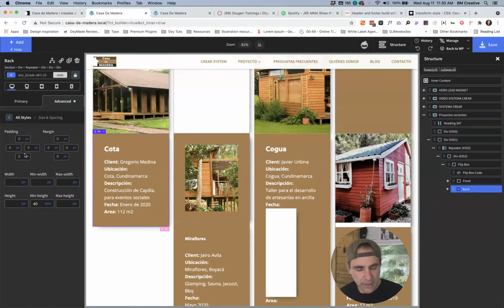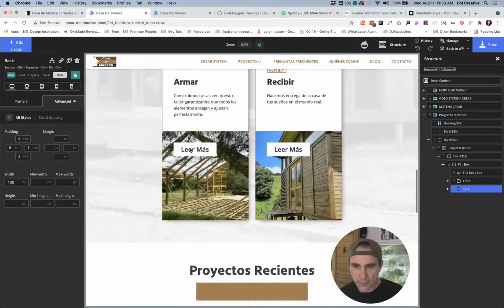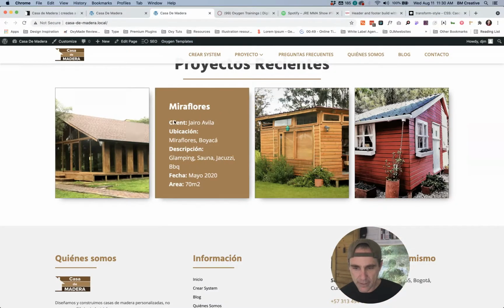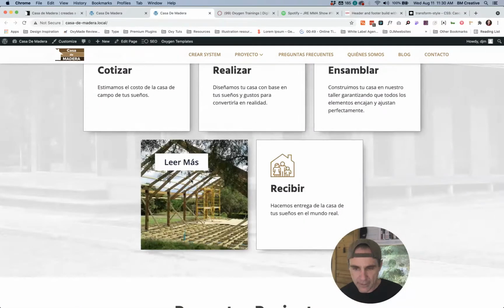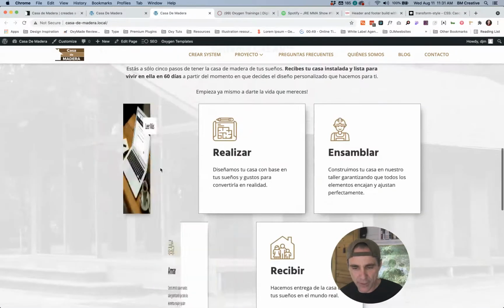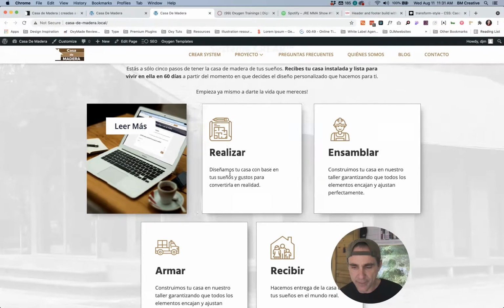So we go to our size and spacing. That's our height right there. Now I was working in the class on this one because I want this to be universal. I want to make sure though that I don't mess with the back of this. And I have. Okay, so you see what happened here? This is supposed to be centered.